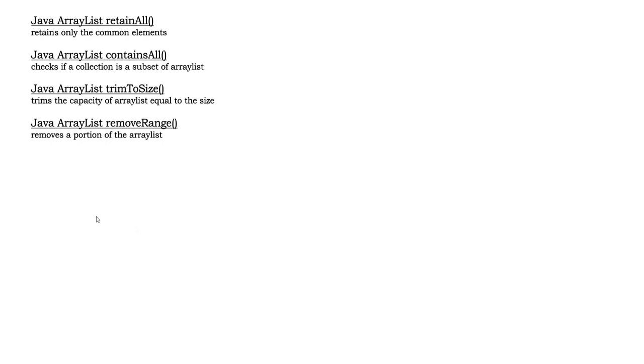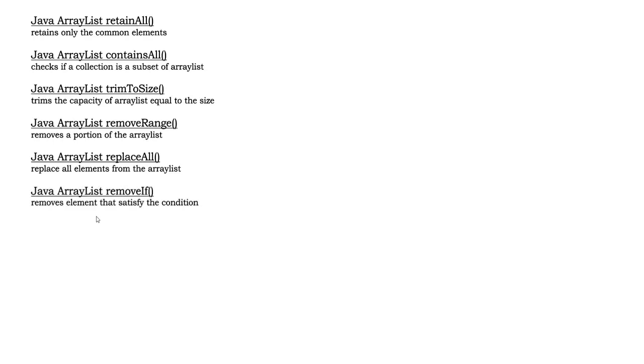So there are a lot of methods that we have. We will generally be using a few of the methods very frequently. It is not necessary to remember all of them. Whenever you want something like that, you can come and refer to the documentation. It will be helpful for you to perform any actions on a particular array list. replaceAll replaces all the elements of the array list using this method.